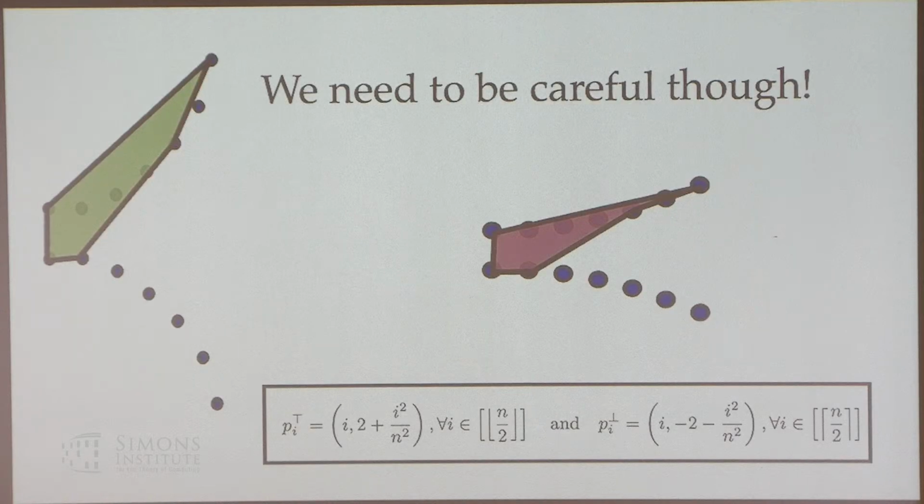And just to say, this is not trivial insofar as you need to be careful about the shape of the parabolas. If they are too open, as in the picture on the left, you can get convex polygons that span the two parabolas. But if they're close enough, they end up looking a bit like straight lines, but they are actually parabolas. Then you're guaranteed this property, and you can prove it from the concrete equation.